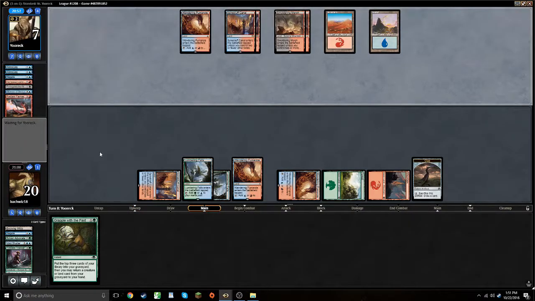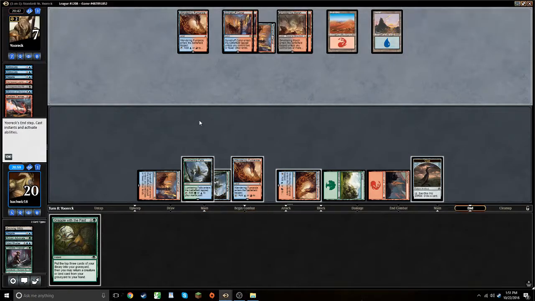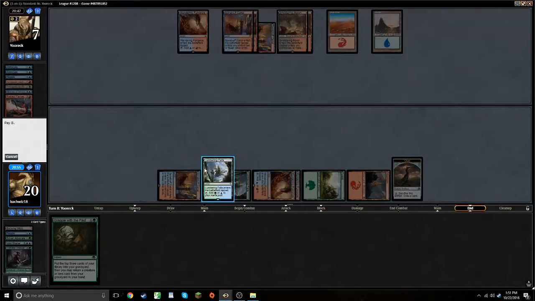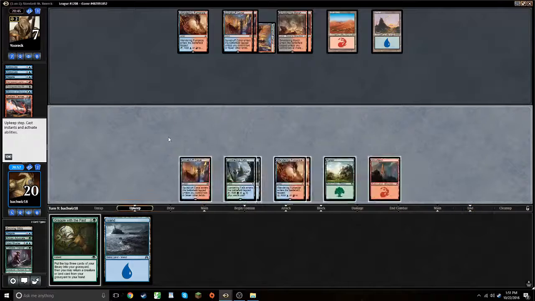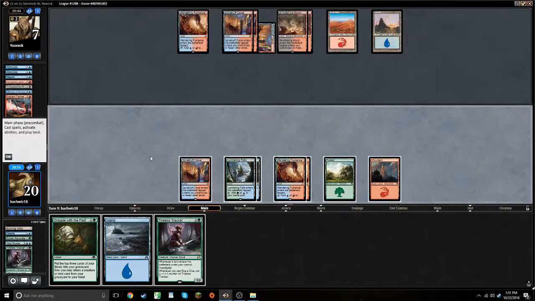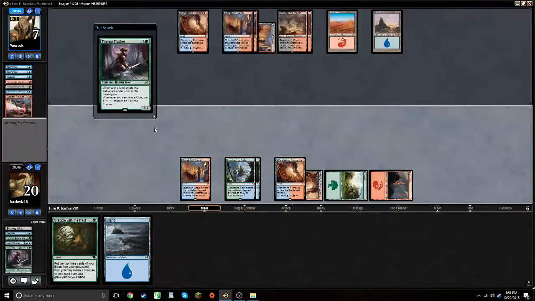He's got a negate in his yard. So maybe I should have main phased the grapple just so he couldn't Gear Hulk negate. Yeah, I'm actually just going to crack a clue here. Now that I consider that line, that was kind of poor planning on my part. Another tracker, that's not bad. Let's start off with that, see if it resolves.